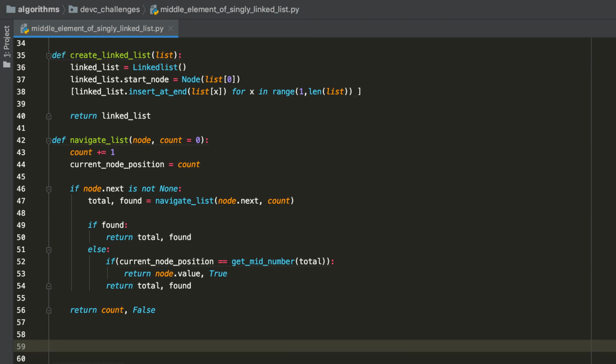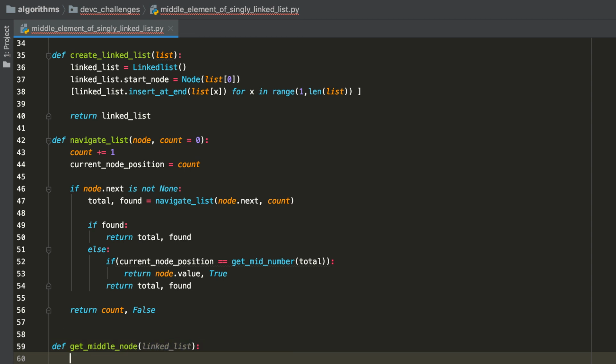Okay, one more function, def get middle node, and then linked list, and then what we'll say here is mid node is equals to navigate list.